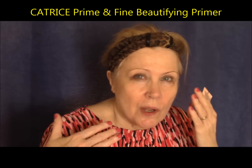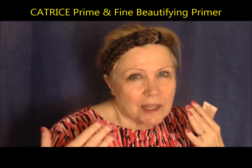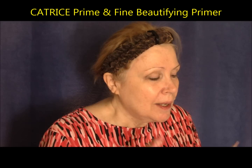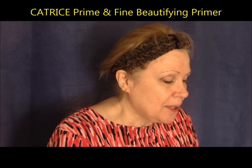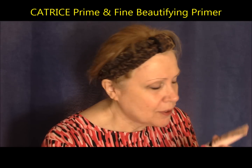You really need to have a moisturizer on before you put your makeup on so that you get a good start, because especially in winter time your skin can be very dry. So one thing I like to do is put a primer on, and this is just a foundation primer, and all it does is fill in all the nooks and crannies in your face. It also will make the foundation adhere to your skin a little better so that it stays longer. So this one is called Prime and Fine from CATRICE. I think it's around $5 or $6.